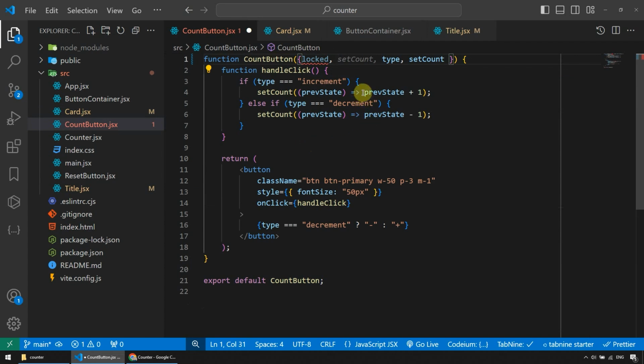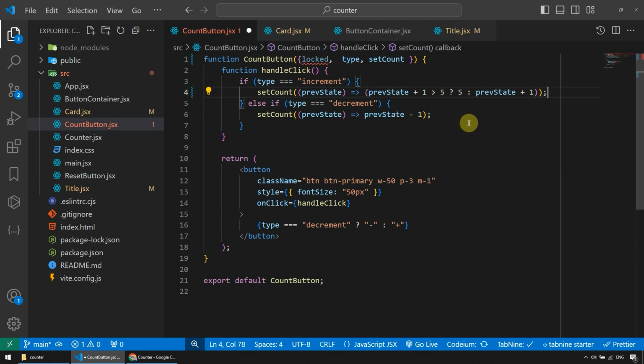And now here I want to check, and let me wrap this in parentheses. Let me just do it like so, because I don't want to have that code. So if previous state plus 1 is greater than 5, then we want to have it as 5.